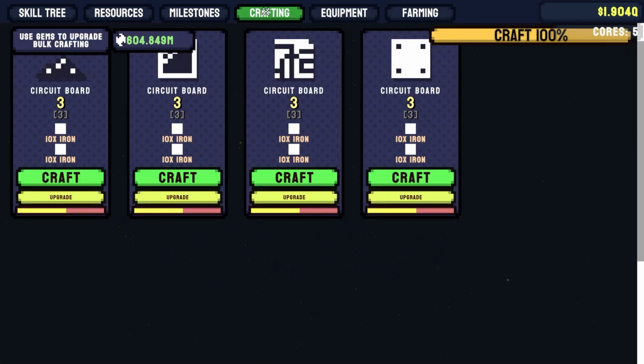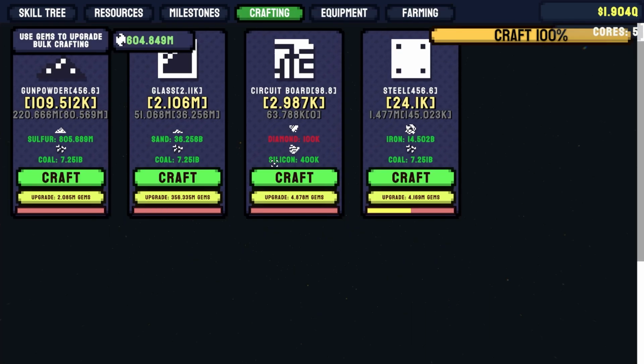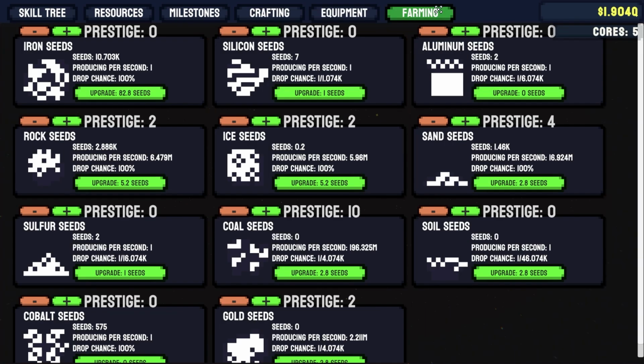What do we need for... Circuit boards are diamonds and silicon. So can we farm silicon? Do we have that? Yes, we do. You know what? Let's just put it into here then. Let's put 5 into there.